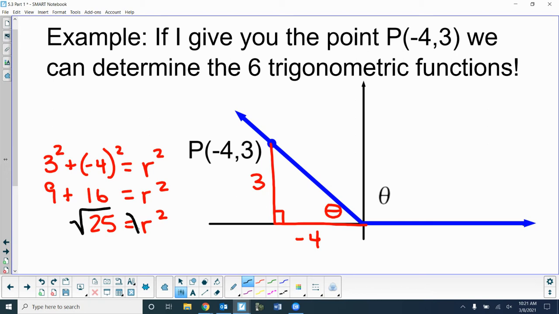Some of you didn't realize the square root of 25 was 5 on Friday. Overall, you guys did really well, but whichever form you're in, one of the forms, you got 25, and some of you left it 25, some of you left it the square root of 25. Well, you should simplify. The square root of 25 is 5.